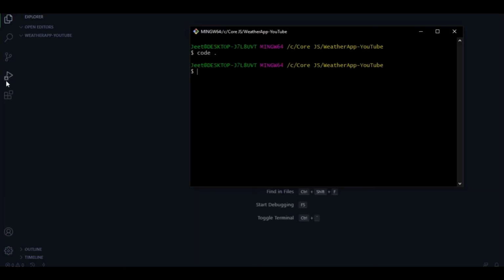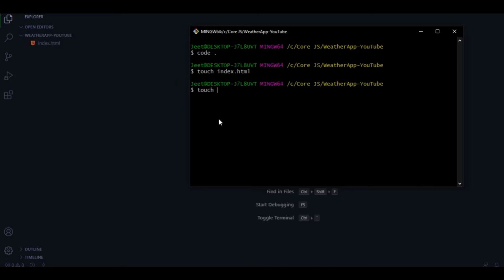Okay, so you can see I'm on an empty folder here, and I'll create the project from scratch. For that, first I will create some files I need. The first one will be touch index.html. As you can see, it's already created here.